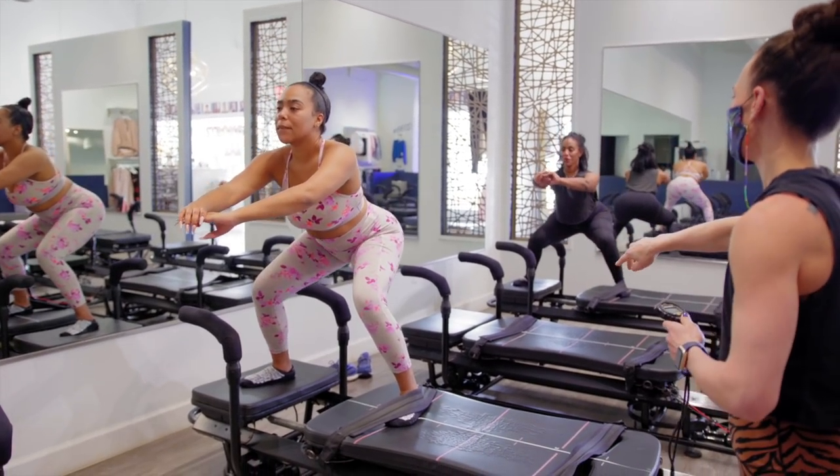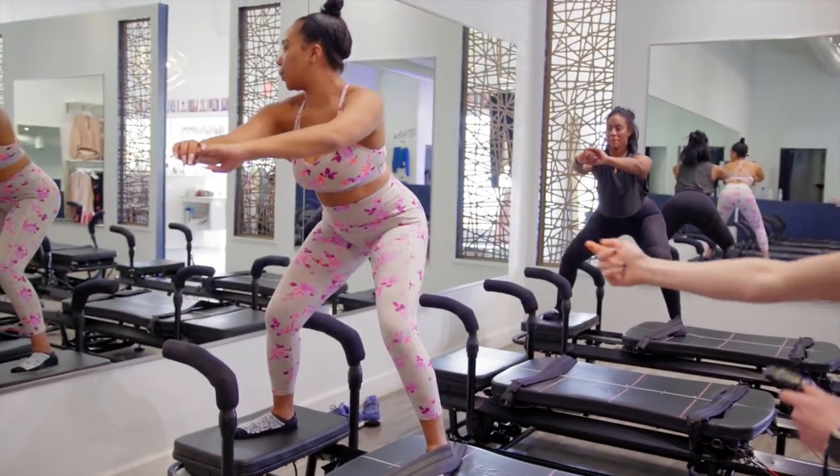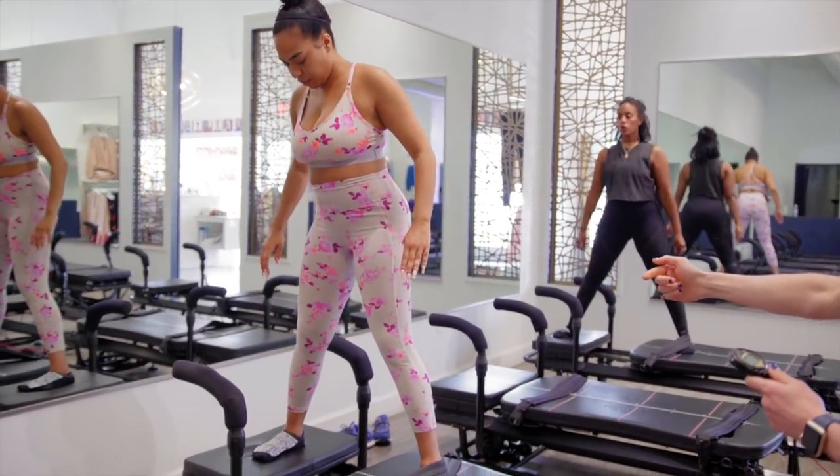There we go. Slowly up, slow, slow, slow. Turn that left foot in just a little bit. Turn that right foot straight ahead just a little bit. You got it. Woo. 5 seconds.